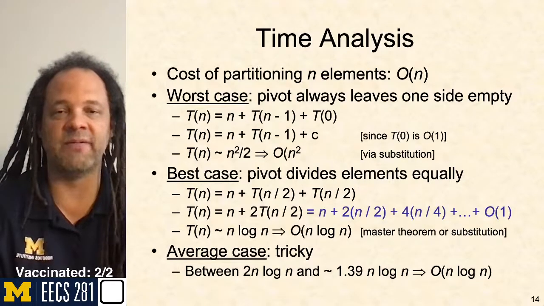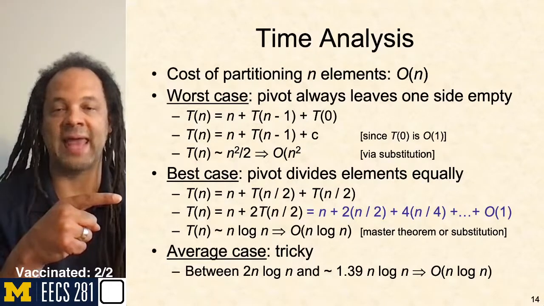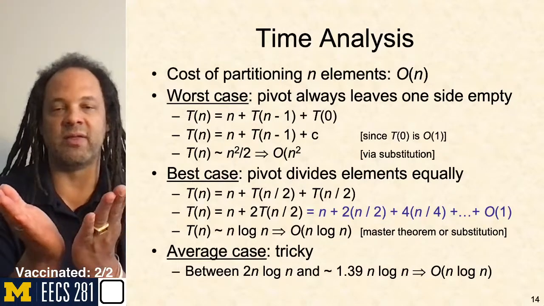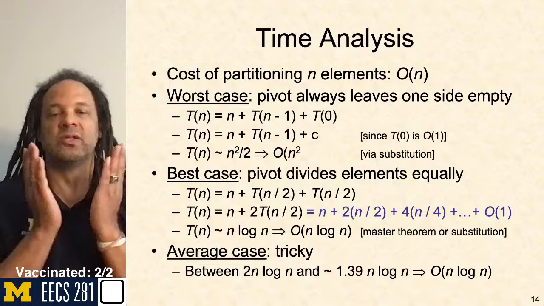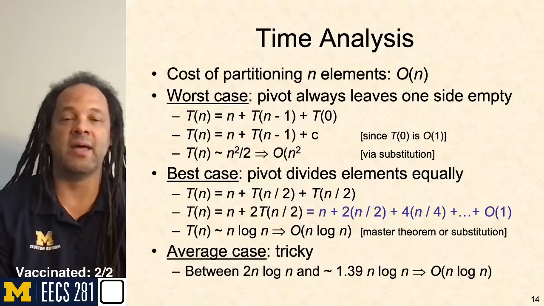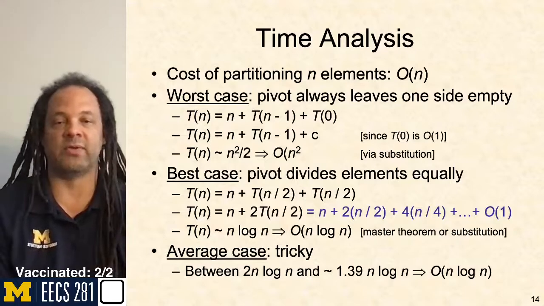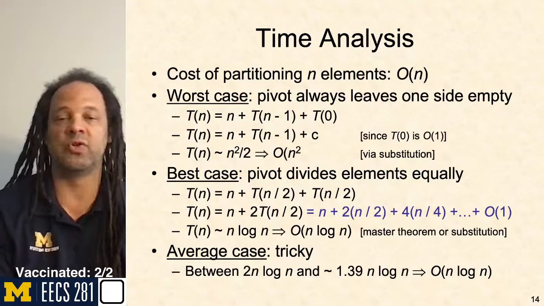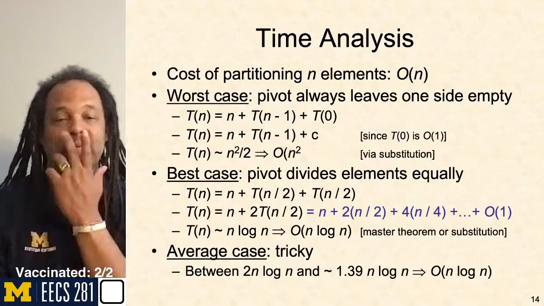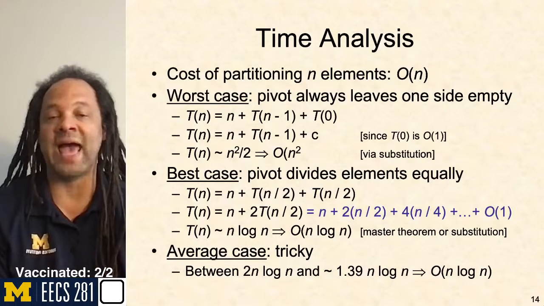In the best case, I get the pivot dividing the elements evenly, so I still have my linear pass of the partition. That's what the n is here in this second version. And then I've got half of them on the one side and half of them on the other side, so it looks like T of n over 2 on the left, T of n over 2 on the right. I can combine that and say T of n is now n plus 2 times T of n over 2, and this one, of course, does work well with the master theorem. I can also just do this by substitution if I'm feeling algebraic that day. But once I solve this one, I end up with T of n approximately n log n, a big O of n log n.